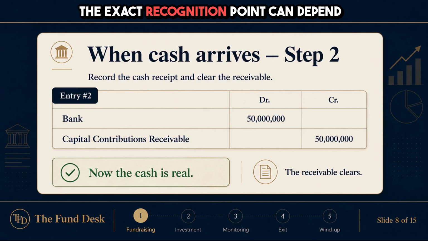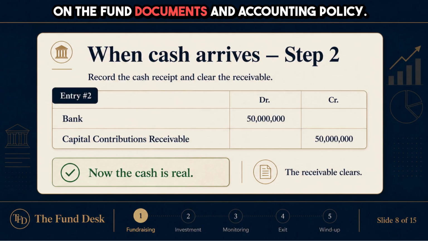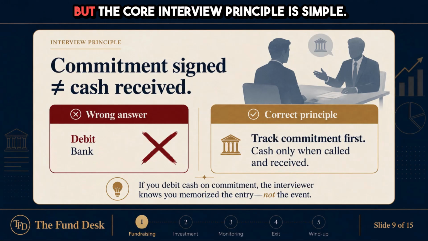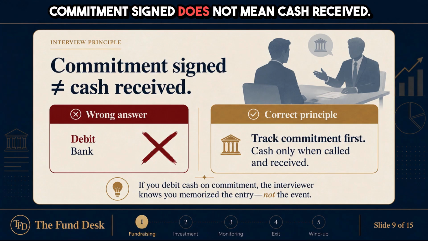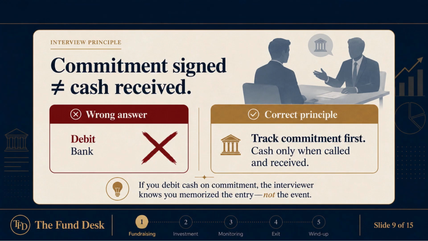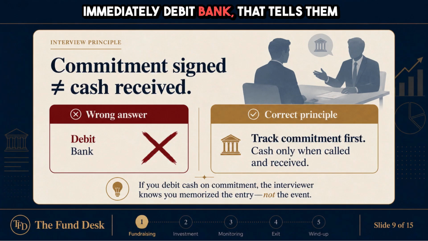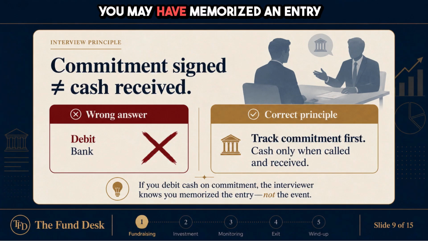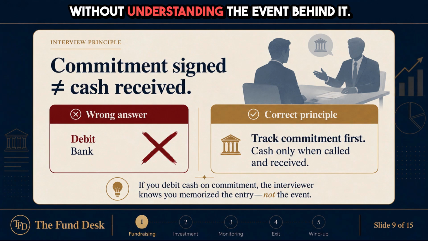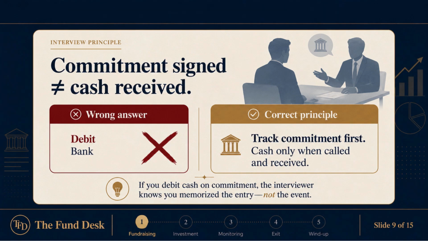The exact recognition point can depend on the fund documents and accounting policy. But the core interview principle is simple. Commitment signed does not mean cash received. So if an interviewer asks for the entry when a commitment is signed and you immediately debit bank, that tells them you may have memorized an entry without understanding the event behind it.